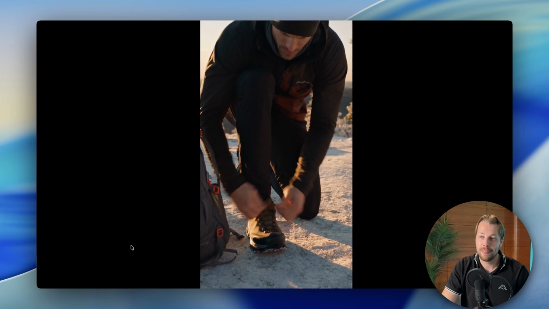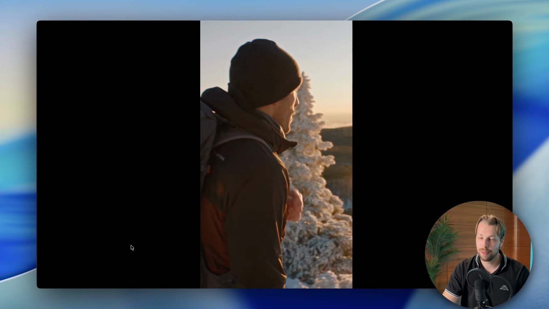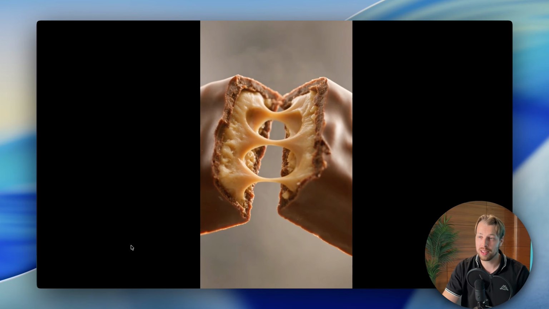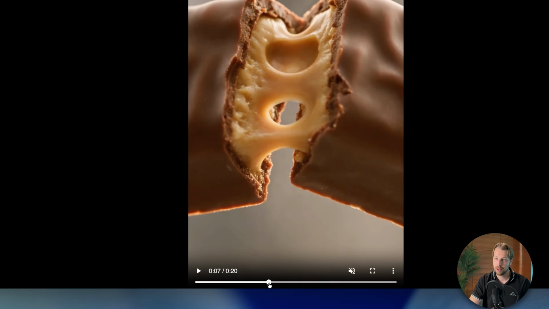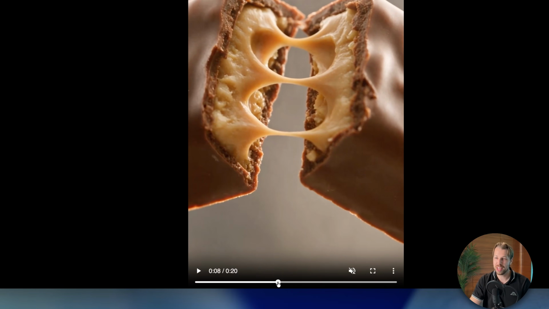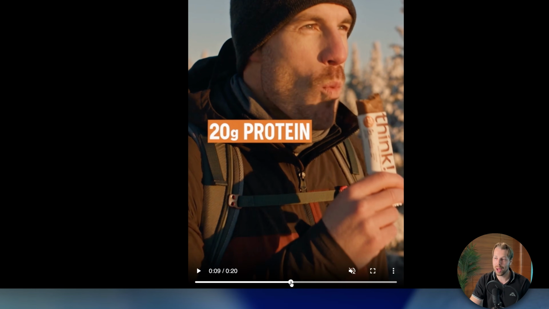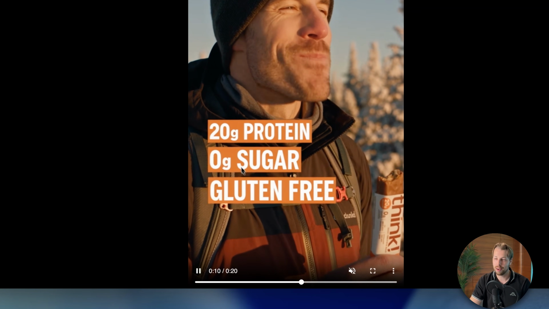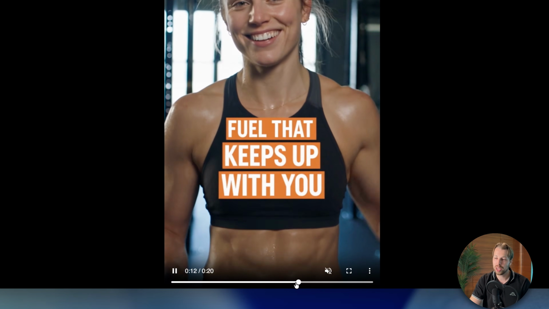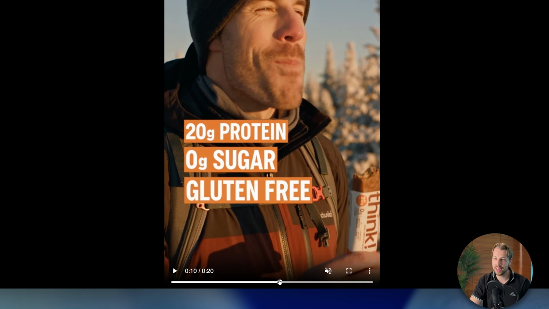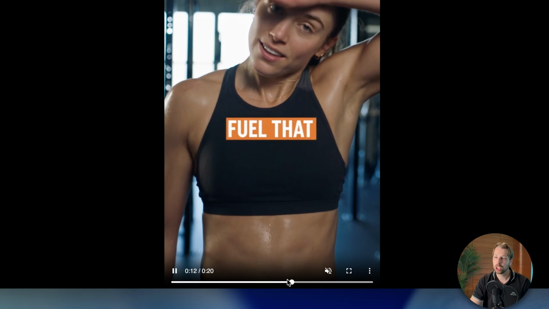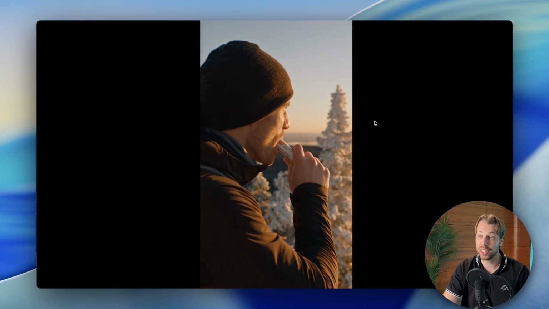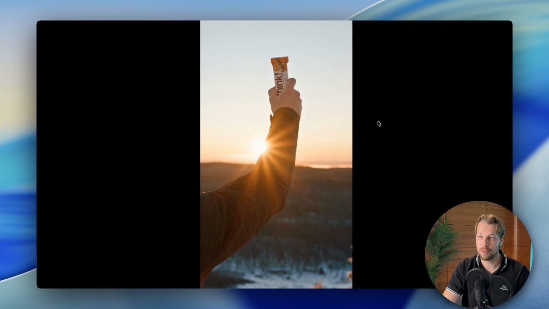And what I really love about this is that it starts from a calm, slow pace like this. Everything looks super realistic. It has even this kind of close-up, zoom-in shot, and some steam coming out of it because it's been in a warm backpack. Then there's this guy enjoying the scenery while these texts are overlaid over here. And then when you get a sense that, okay, this ad is ending over here, it actually continues from these other clips where other people are doing their activities and eating this bar.